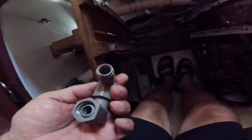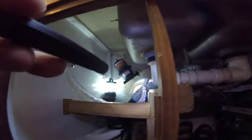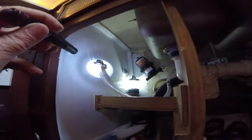Okay, got the accumulator installed and it leaked. Turns out I tried to use some old PVC fittings. They looked fine, but they leaked. So I'm convinced that old PVC fittings aren't the way to go. If it's 30-year-old PVC, even though it should be fine, I'm convinced that we need to just use new fittings to be safe. So I went ahead and used this new piece of hose, spliced it in there, and put the fitting that came with the unit on the end, and then I'll screw it in there and test it again.